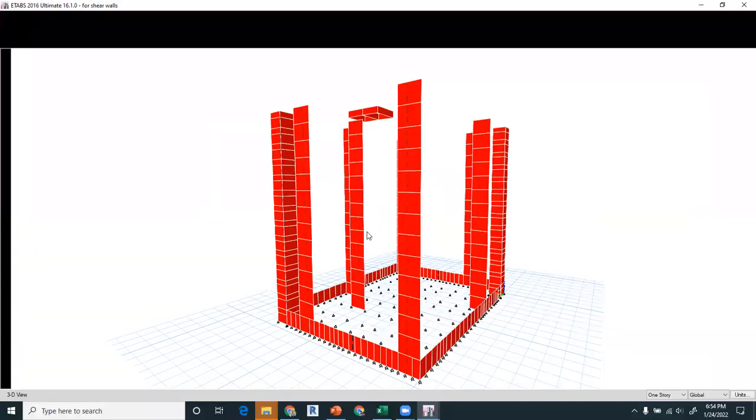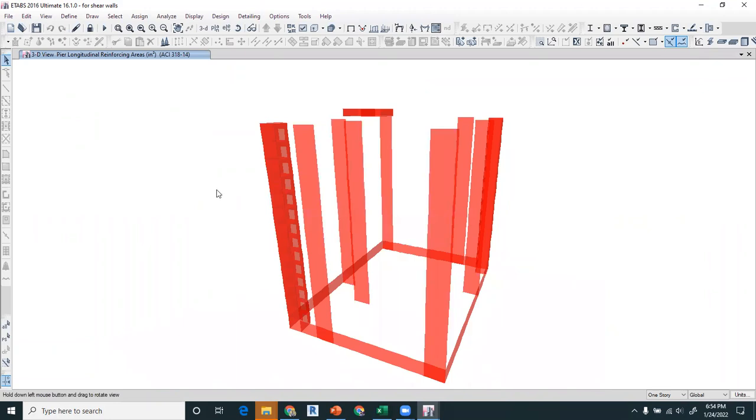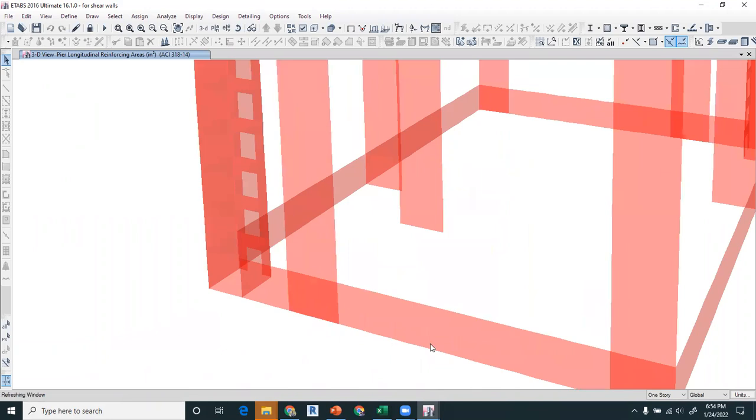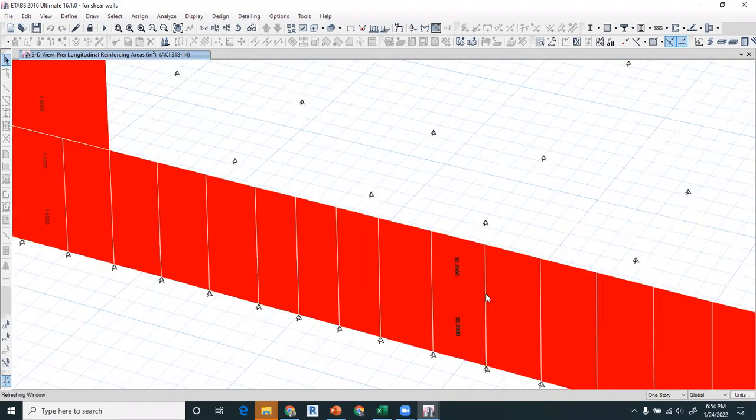For the shear, I have already run the analysis, right? So this is our structural walls. First of all, let us go to the retaining wall, right? ETABS is showing you two different values for the walls, that is 35.28 and 35.28. These are not the top and bottom reinforcement. It is showing you the station. At the top station, this much value is required, and at the bottom station, this much value is required. You can verify it by right clicking on the wall.